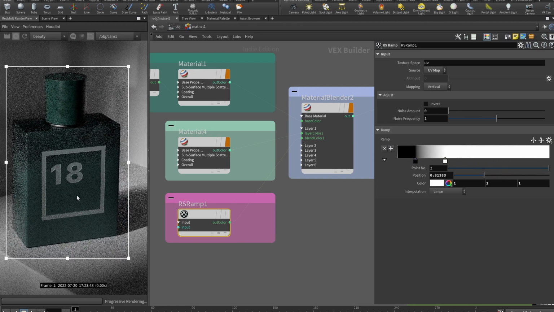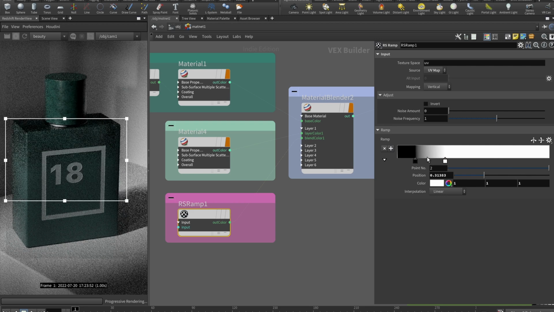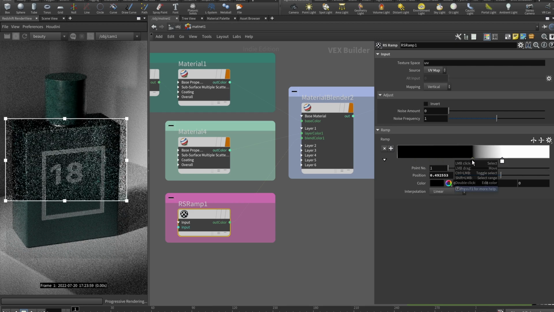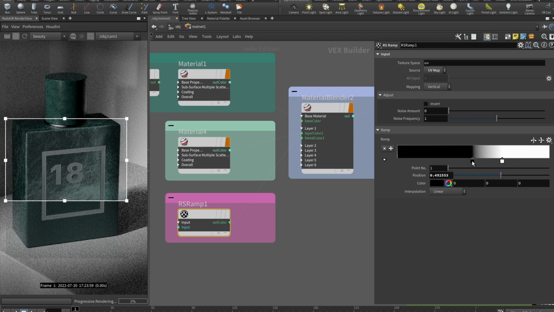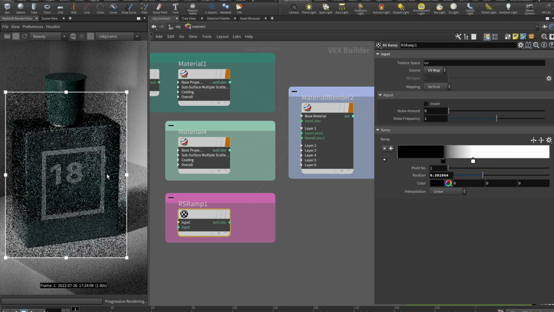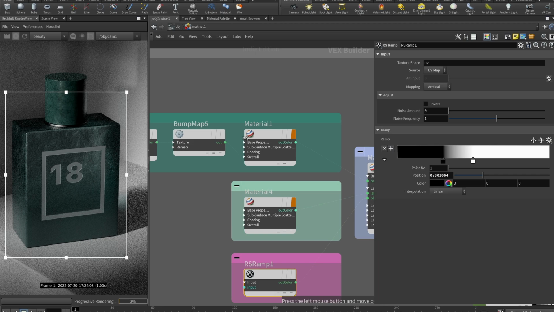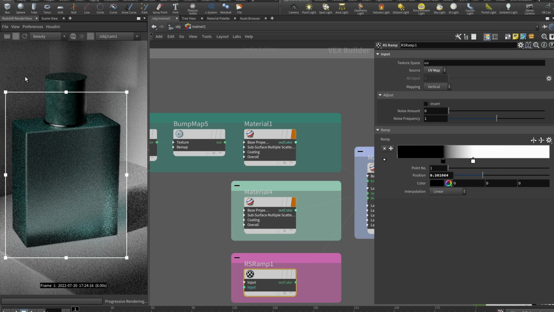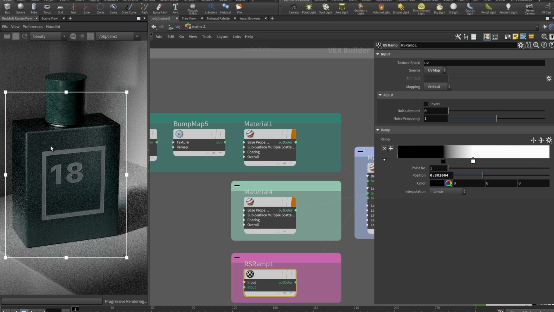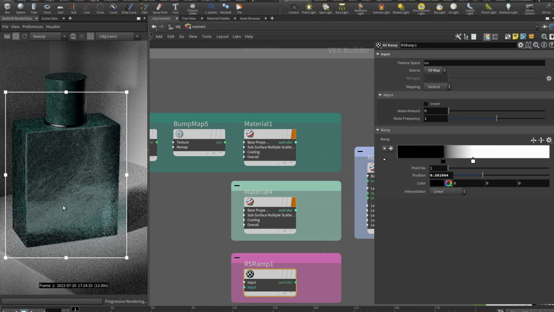As I'm dragging this little slider, you can see how this top part becomes translucent because it actually receives another material. That's how you can mix these two materials. And speaking about the bump map, just take a look how flat it is without it, and we don't have that double layered glass. This is without the bump map and this is with the bump map, and look how beautiful the glass and the bump map actually looks.